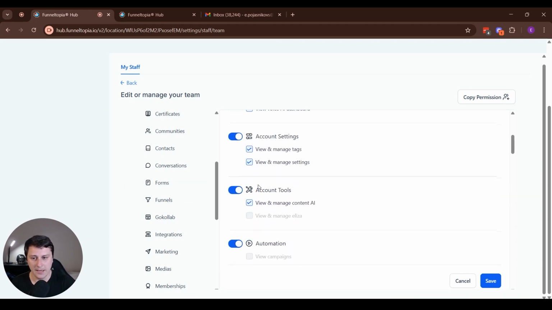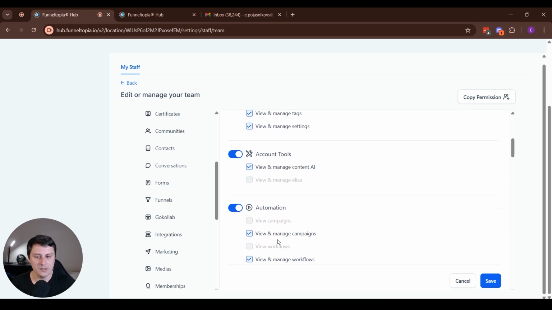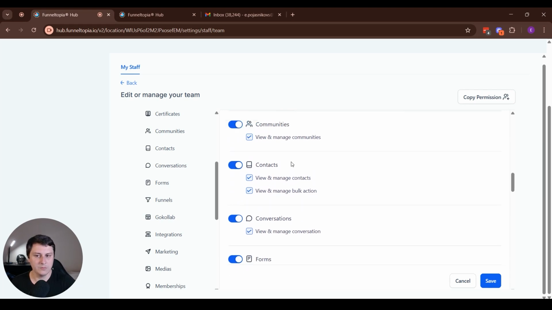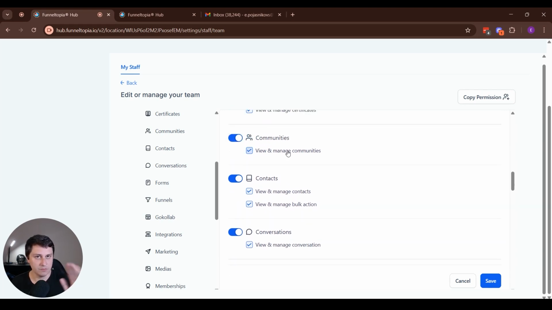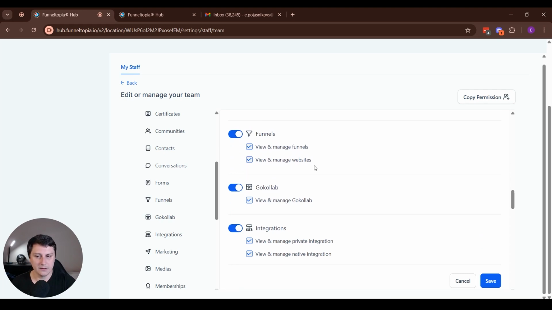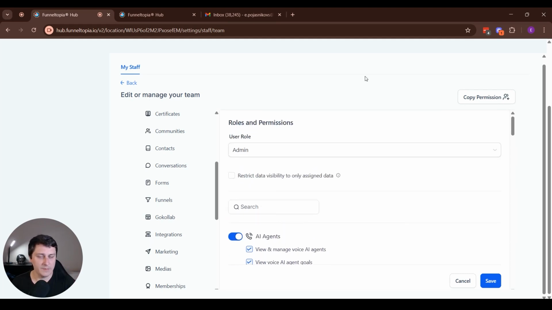They don't need the AI agents or automation tools. Well, they might need them, but basically scroll through them. They're pretty straightforward. If they're a community manager, then maybe they're just doing communities, right? They don't need to see the list or how to build a funnel. They don't need all that information. So I scroll through all of it and see what, unless you want to just give access to everything, uncheck everything and only give them access to whatever they need.